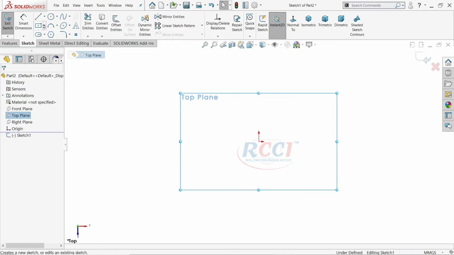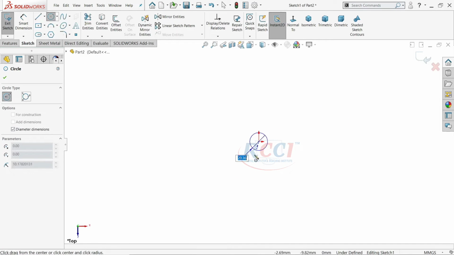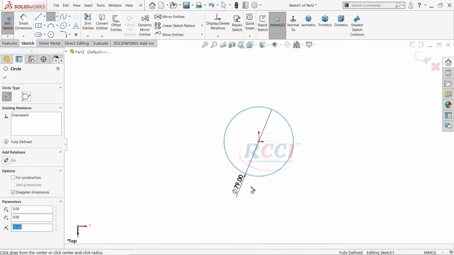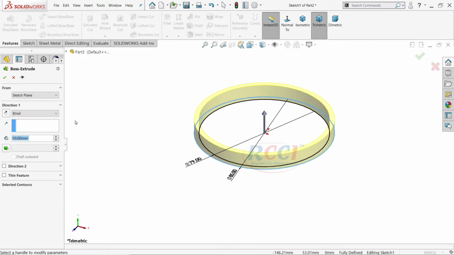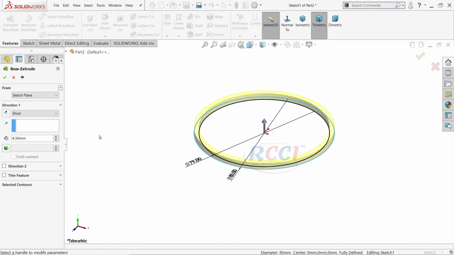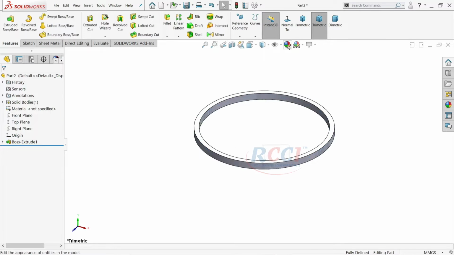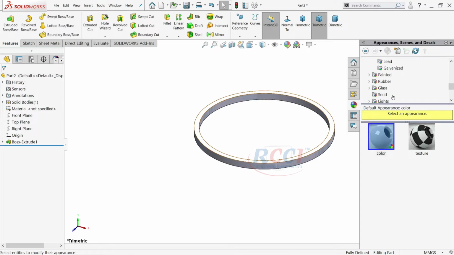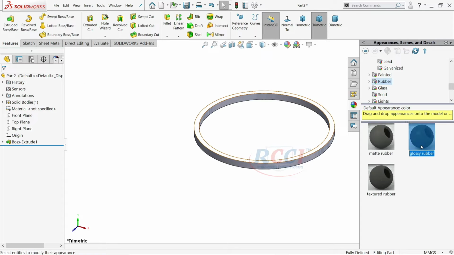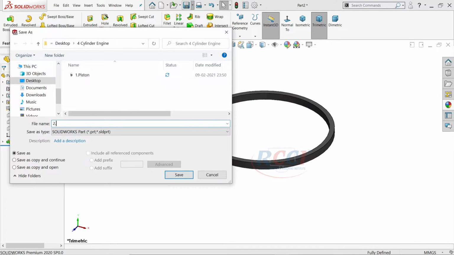Top plane sketch, and I'll select two circles, 79 and 85. Go to feature, select extruded boss base, keep end condition blind and 4.3 millimeters. Say yes. Okay, let's apply material, rubber. Now let's save. This is part 2, piston ring.